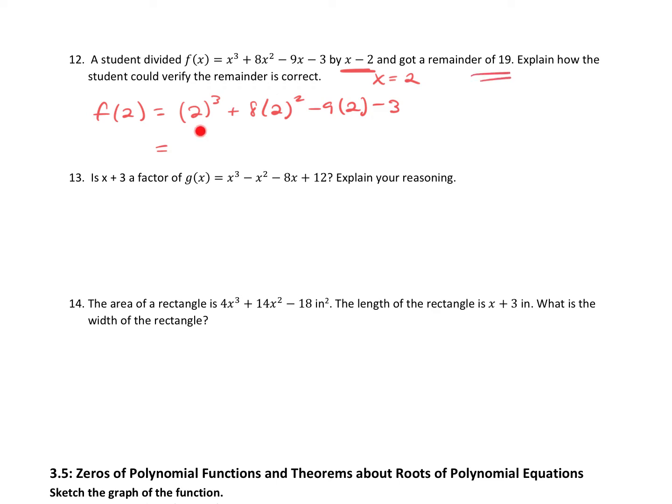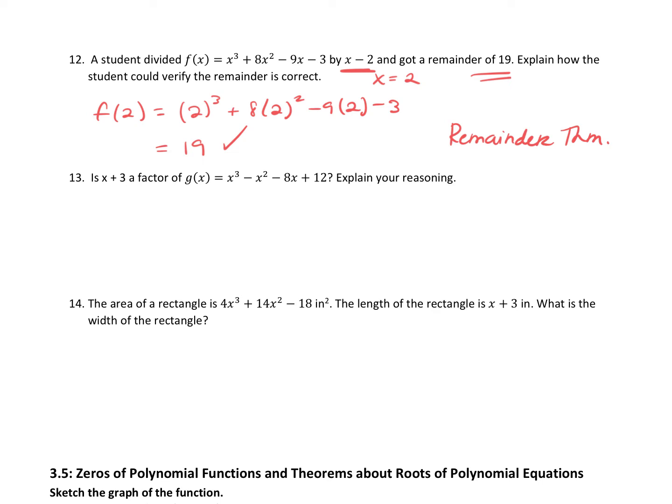So if you are very careful with your parentheses and type this in just like that, we see that we do get a remainder of 19. So we have verified that that remainder is correct. We use the remainder theorem. So again, if you want to take a polynomial and divide it by something like an x minus 2, plug in the tricky x for your x's, and what you get back will be the remainder.